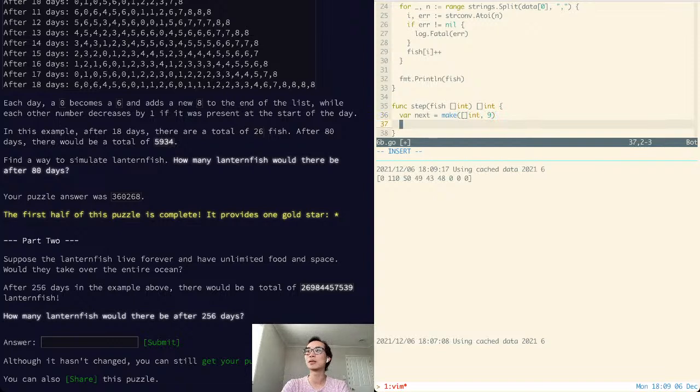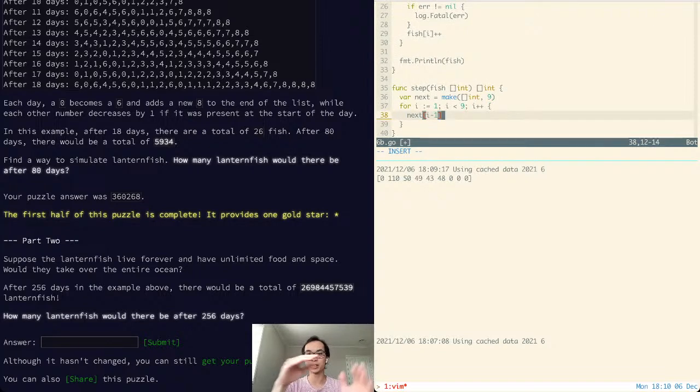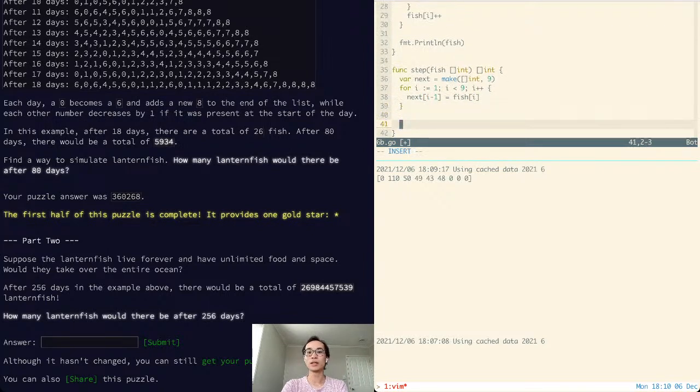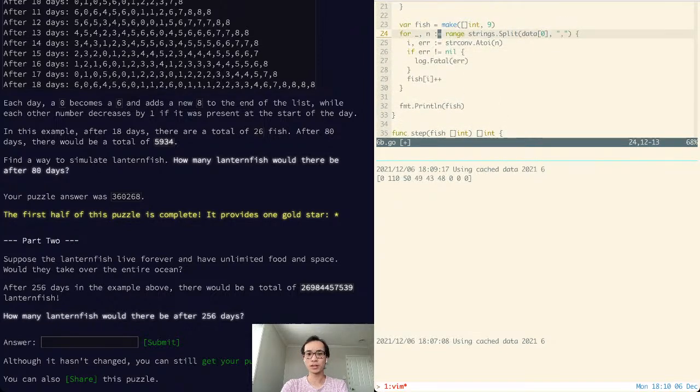Then we're just going to say that for each number from 1 to 8, so for i equals 1, i less than 9, i plus plus, next[i-1] equals fish[i]. So next[0] is fish[1], right? Hopefully that makes sense. And then we're going to say next[6] plus equals fish[0]. We're also going to say next[8] plus equals fish[0], return next. And I think that should work.